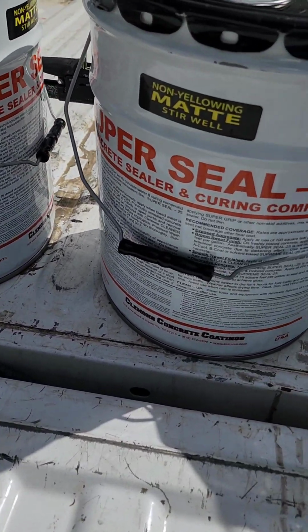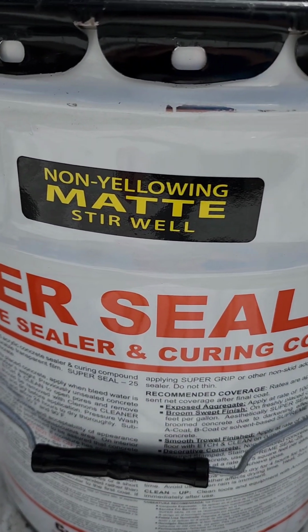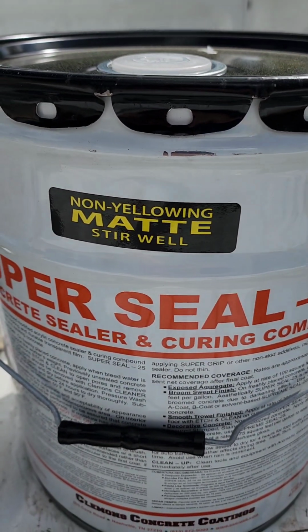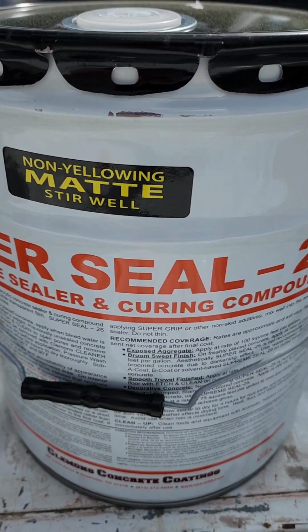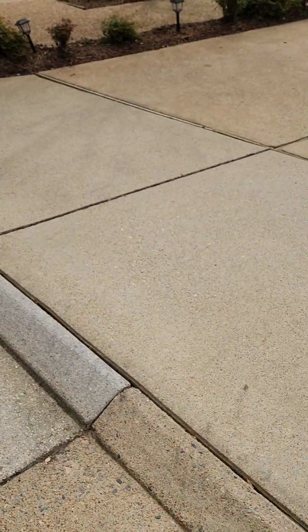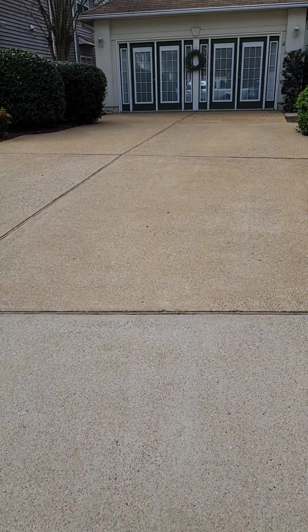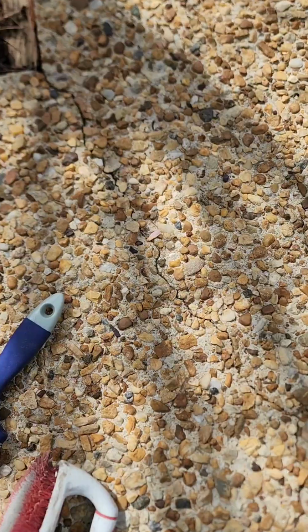Excuse me, the sunshine is getting me this morning. But they wanted a matte finish. A lot of people don't even realize they have a matte or don't use it that much, so we ordered in this matte finish for this concrete job. So we'll see how that looks for you. A lot of people don't even know what it looks like, so we'll give you a taste of that as well. Okay, here's a little crack.